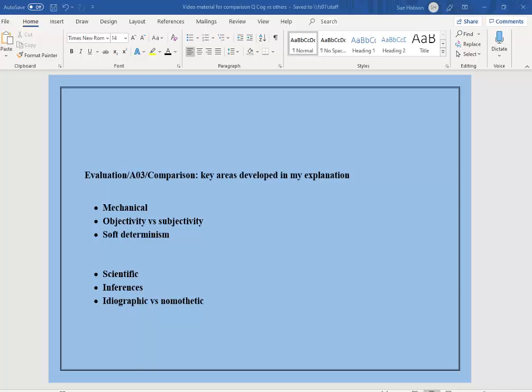They reject a scientific approach to studying human behaviour. They believe our uniqueness means we should be looking at the subjective view of the person. Remember that word, phenomenology. So lab experiments of a cognitive approach should be replaced with subjective case studies in which the focus is on understanding the unique individual rather than looking at how many people, for example, behave in a particular way. Okay, so going on to soft determinism as another key comparison.